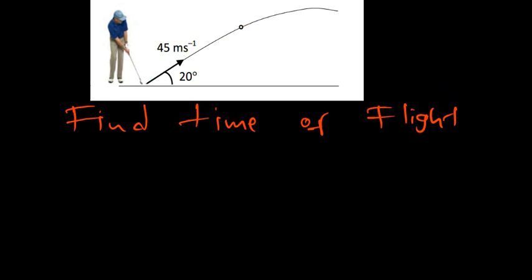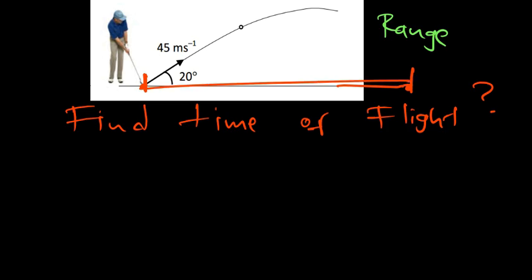So find the time of flight, and then I also want you to find the range. So the range is the total distance covered from this initial setting point to the last point. This is the range. So the easiest way to find the range is just to use the x direction, since we understand that the velocity in the x is constant, so we can actually determine the distance covered horizontally. That's what the range is.